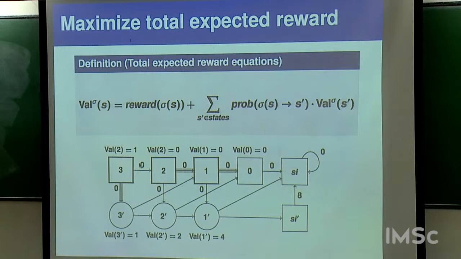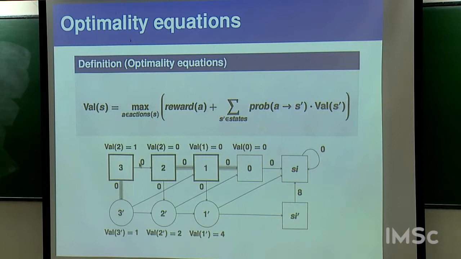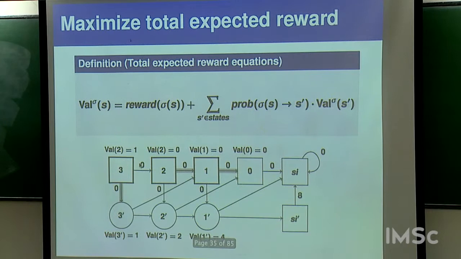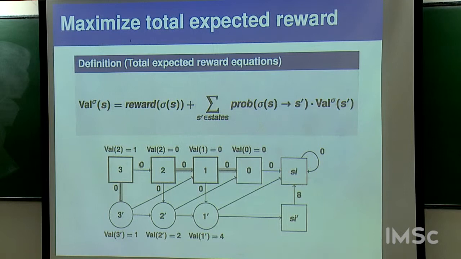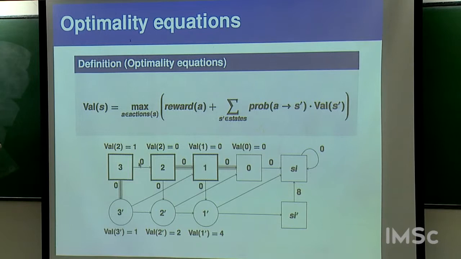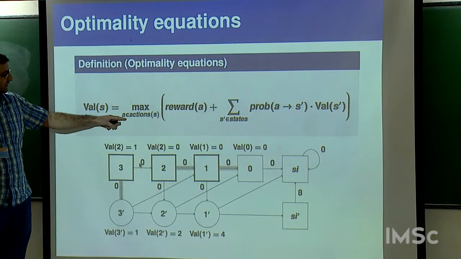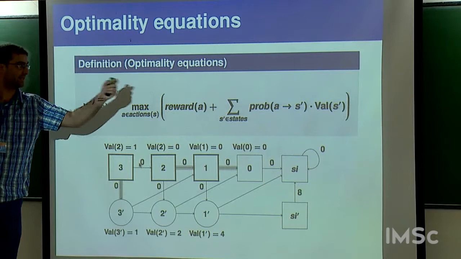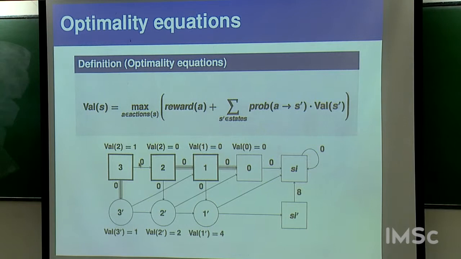Essentially, once you have a policy, you should think of being able to compute these values as solving a system of linear equations. Okay, so what about a characterization of optimal policies? Well, for us, it's going to simply be that we need a solution to the following value equations that look very similar to these ones before, except now we have a max in there, where instead of looking at this fixed policy, we're allowing ourselves to choose over the possible actions available at that state, and we want to have values that ensure that we're getting the maximum over the possible actions of the reward we get by following that action and the expected value we get given the probabilistic transitions.